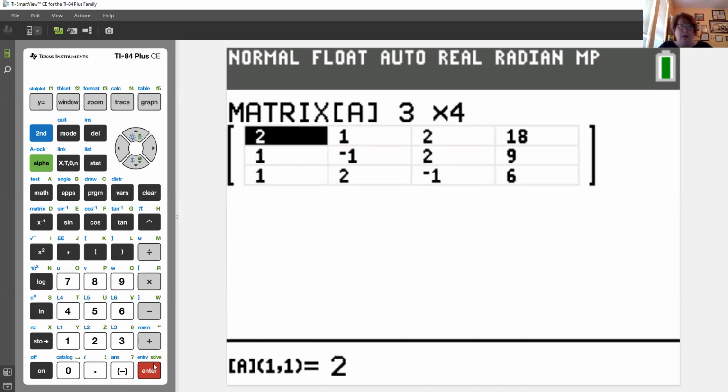All right, so I have my matrix in, and I'm going to do a quick check to make sure that I have everything in the matrix correct, and it looks correct to me. If it wasn't, I could just use my arrows and arrow to whatever element I had incorrect, and I could correct that. Right, so once I have the matrix inputted, I need to exit the matrix menu. I have to get out of here and then go back in. I know it doesn't sound real intuitive, but I have to do that. So I'm going to do a second quit. I have to exit the matrix menu.